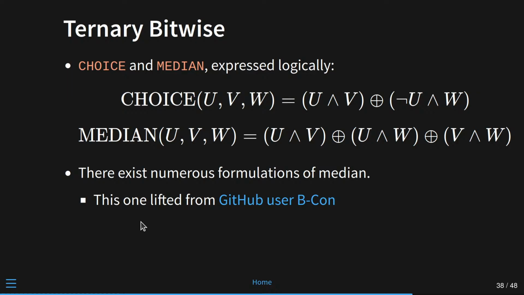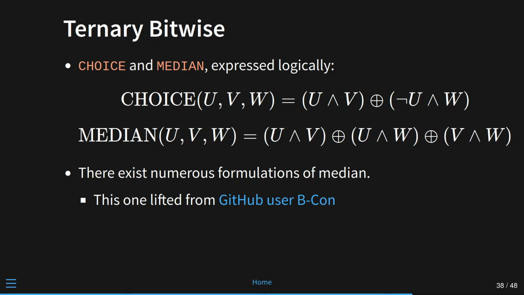I'm going to say at this point you understand the unary, which is complement or negation, and the binary, which is OR and XOR and maybe addition operations. And I'm going to introduce two things that you probably haven't seen before because I've only ever seen them in this context, which is choice and median. Y'all have seen choice and median from the macros assignment, right? You have some sense for what they are.